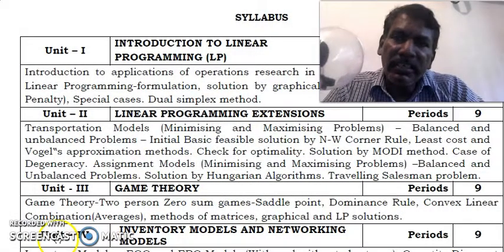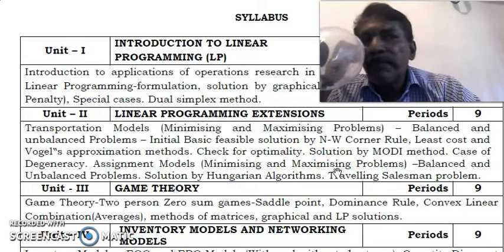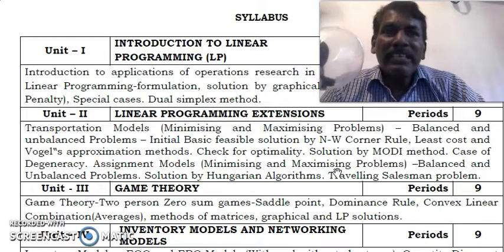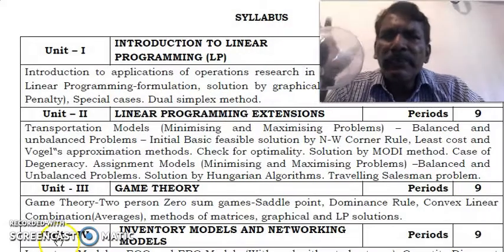Transportation problems: transporting items from one place to another with the least cost method. And then the assignment problem: we are assigning jobs to persons for the lowest cost. Now coming to the third unit, game theory, we are solving game theory with a 2 by 2 matrix. That is a 2 person zero sum game. Only 2 persons are involved, and the loss of one person is exactly equal to the gain of the other. Graphical method, dominance method, and many other methods can be used to reduce to the 2 by 2 matrix. That's what we studied in unit number 3.